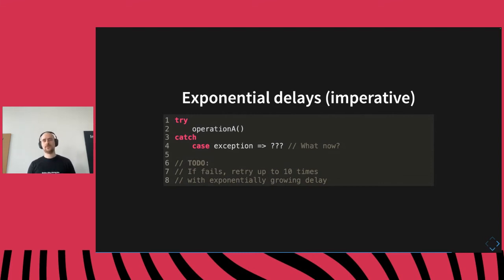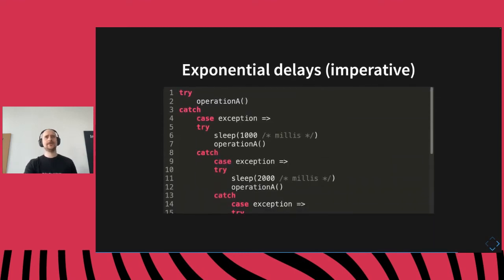Or we can do some loops, but again, it means adding a loop where it shouldn't be. So what should I do? Well, my best idea was like this, and it's also horrible. And it works just because operation A is a single line function call. If it was something like 5 lines of logic, it would be unbearable.